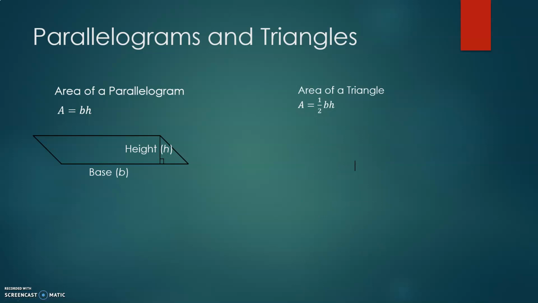For the area of a triangle, our area is going to be 1/2 of base times height. When we draw out a triangle here, again, our height is going to be this measurement that has that 90-degree angle drawn. So we have our base here. We had to draw a line from one vertex to the opposite side with a right angle, so that way we can determine the height of that triangle. The base is just the side which that intersects at 90 degrees. So again, it's 1/2 of the base times the height.